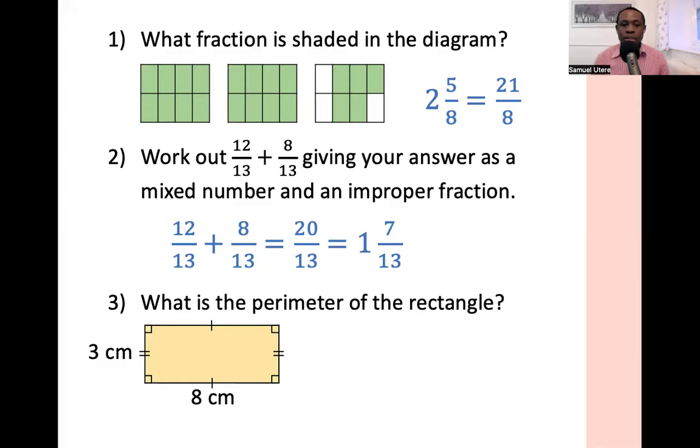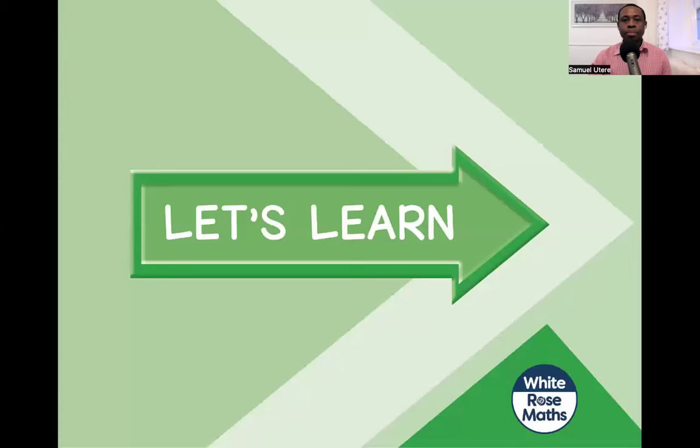Here you were asked, what is the perimeter of the rectangle? Well, you may notice that the other dimensions of the rectangle are not given, but this symbol tells us that this side is equal to the opposite side, and this side is equal to that side. So we can simply just add all sides, which is 22 centimetres.